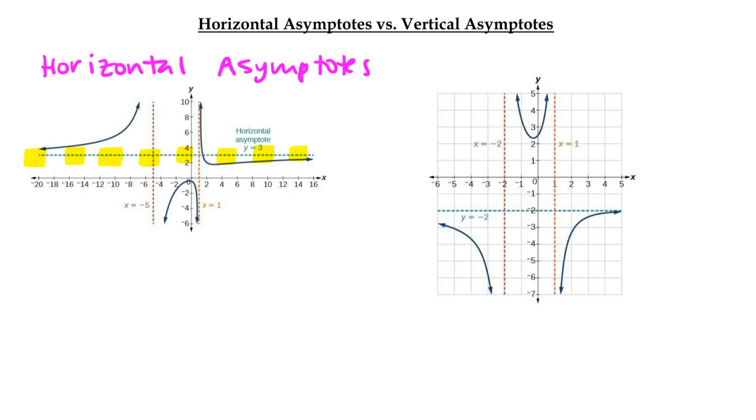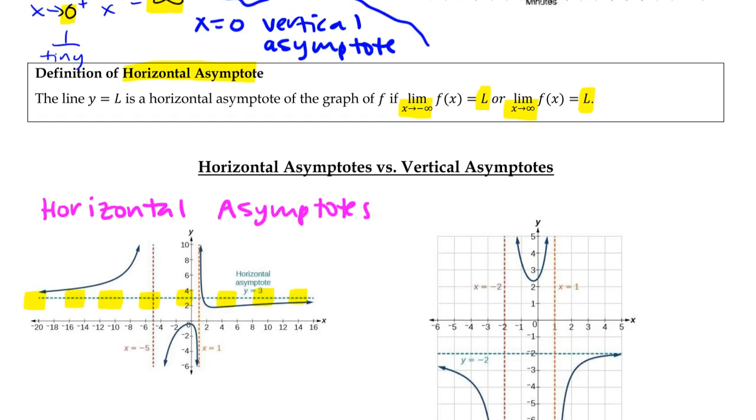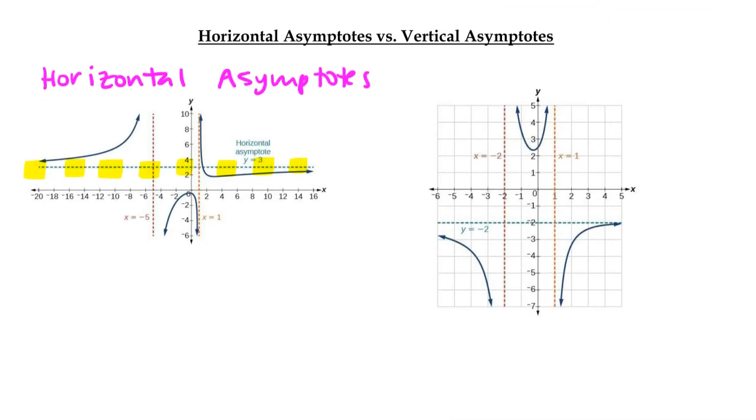So what does that mean? Let's write out the limit. Now, they told us up above that horizontal asymptotes are such that x goes to plus or minus infinity. If a problem asks you to find horizontal asymptotes, that's really code word for find the limit as x goes to plus or minus infinity. So first, let's look at x going to infinity. Let's call this graph f of x. So what this is saying is what happens over time. As you go all the way to the right of the graph, what happens? Do you see we approach this 3 value right here? So our answer here would be 3.